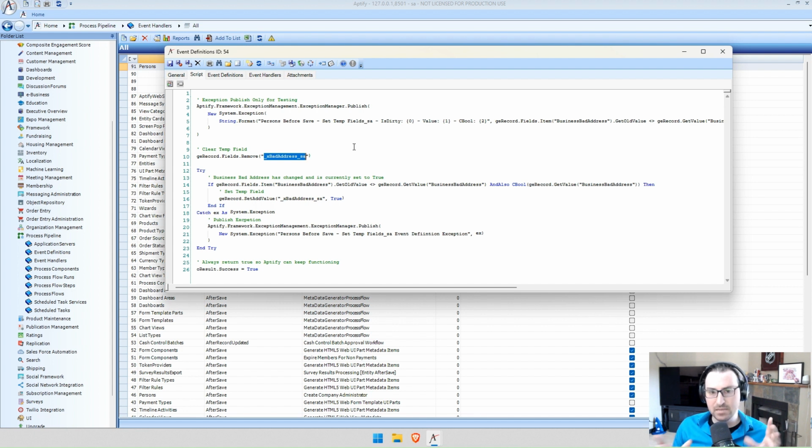Now, if you just take the context of the GE you're in, which has this flag set to true or whatever value you're setting it to, and then you do a save after you've updated that other field, well, that flag, if this part isn't done correctly, will persist through. And so when you after save again, this flag is going to be true, and then it's going to kick off that after save again.